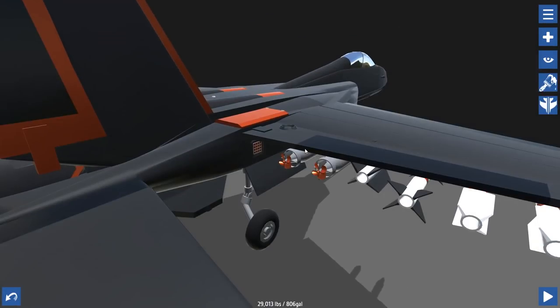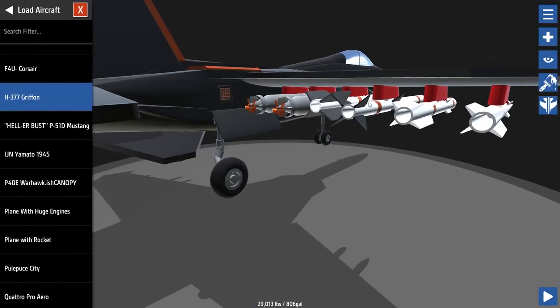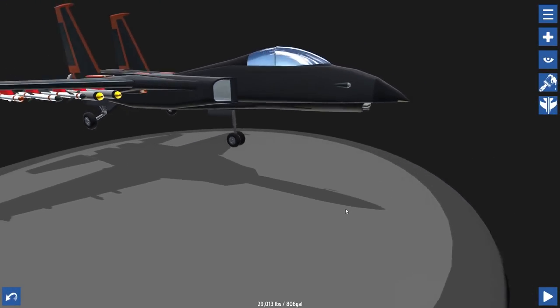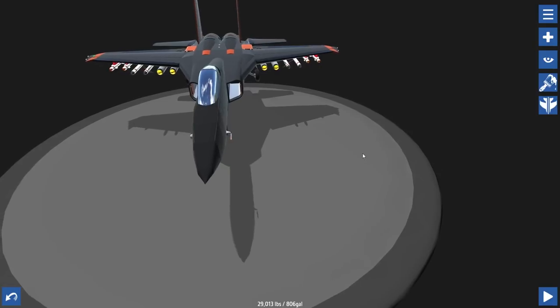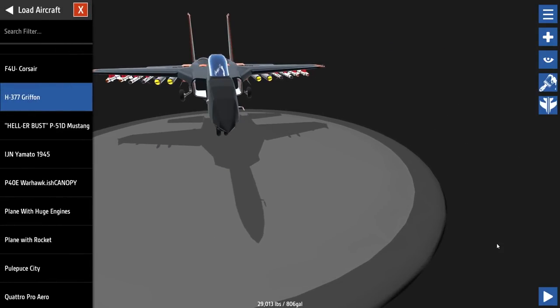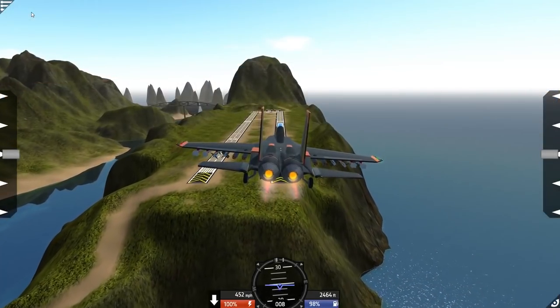This is actually a really nice looking jet, and look at what it's equipped with. You got rockets, bombs, very, very nice. So we're going to spawn this and we're going to go discover the little snow island, which I'm hoping there's a landing spot there. If not, we'll save the location. That way we can travel over there in the future. All right, here we are.